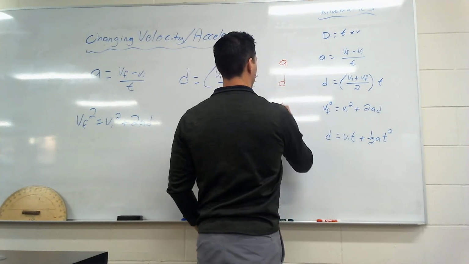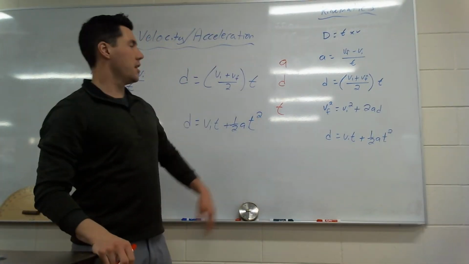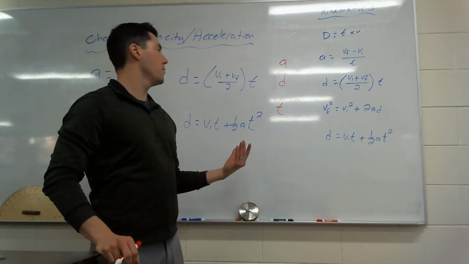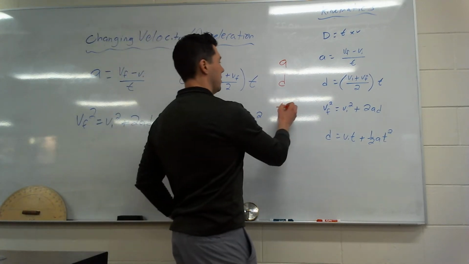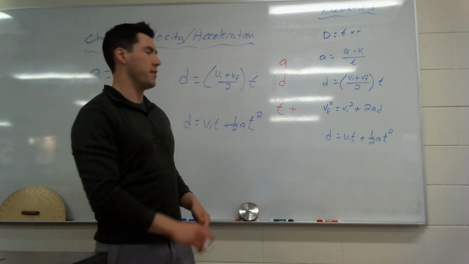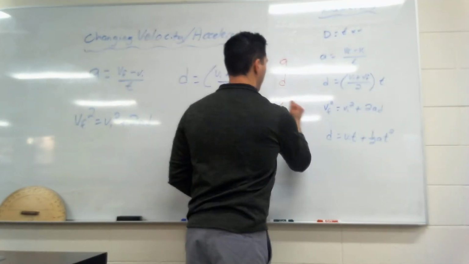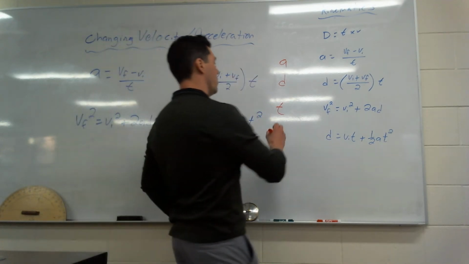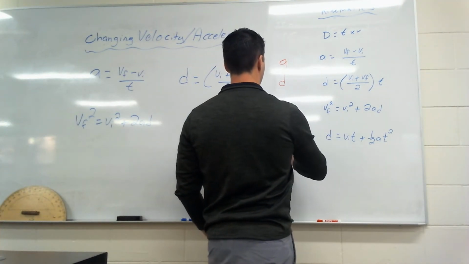Let's do this. The time. You can notice how my little T has kind of a little flare there. That's because I hate how a time and a plus look very similar. So there's my plus. There's my time. My time will always have a little kind of curved T. Back to our 5 variables. Acceleration, distance, time, and then 2 velocities. Velocity initial and velocity final.